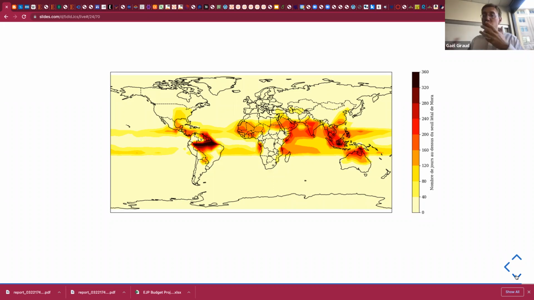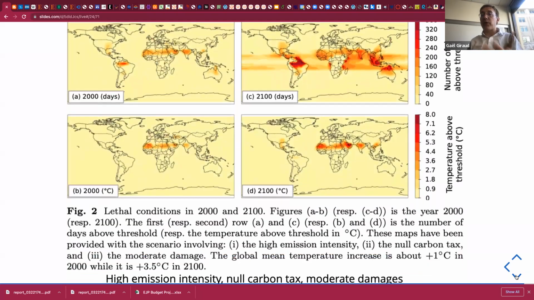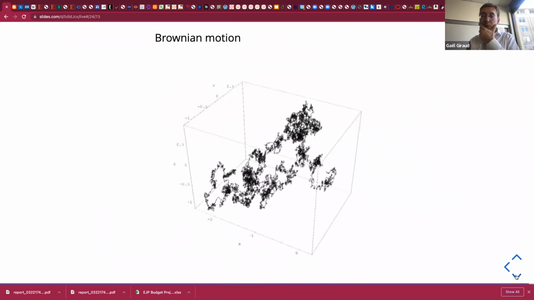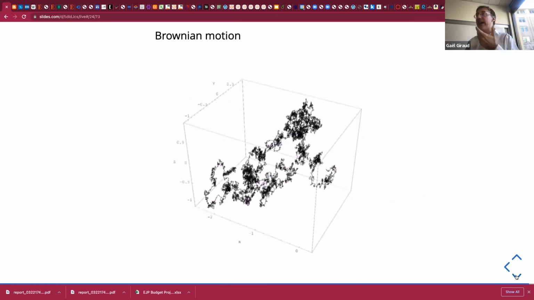Using the kind of model that we are using, we try to understand alternative scenarios which avoid such a disaster. That's why I'm going to present this to the Congress next month, because there are a number of politicians who are interested in that. The last point I wanted to mention has to do with stochastic calculus.